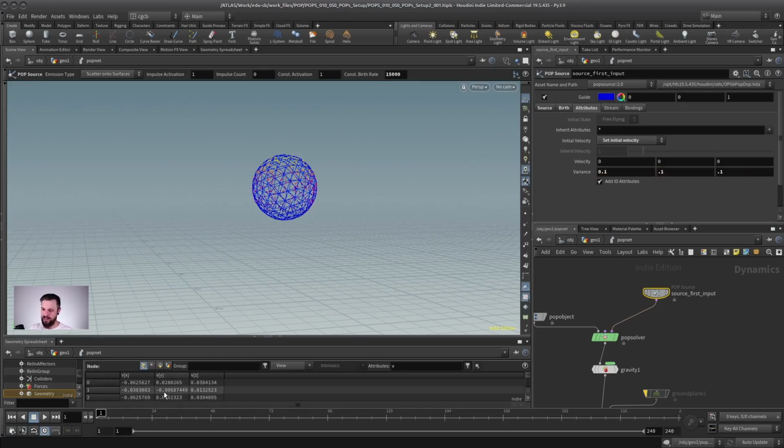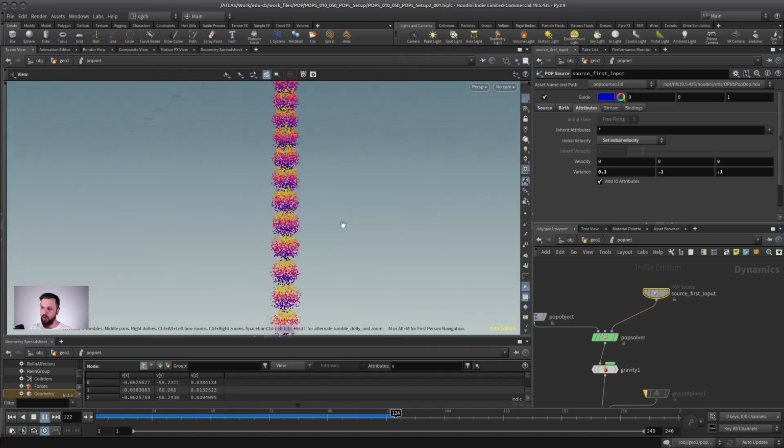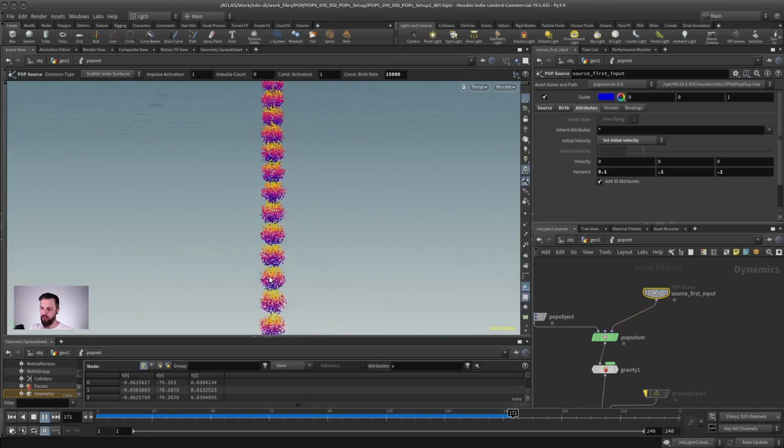Now you can see here on the first frame that our velocities already have random values. When we press start now, this results in a more broken up result for each point. And when we do this a bit stronger for y, maybe with a variance of 1, you can see that the problem is basically gone, because every single point now starts with a different start velocity and will therefore end up with a different result after each frame.